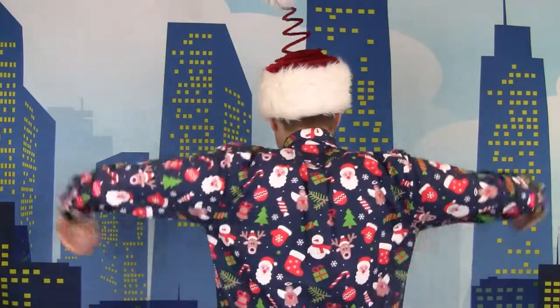I'll show you the back too. There you go. And the front again. This has become one of my favourite Christmas garments. That's not a word I use often, but this is such a fantastic shirt. And at $16.99, I think this is a bargain too. You can pay a lot more for a Christmas shirt. Believe me, I have.